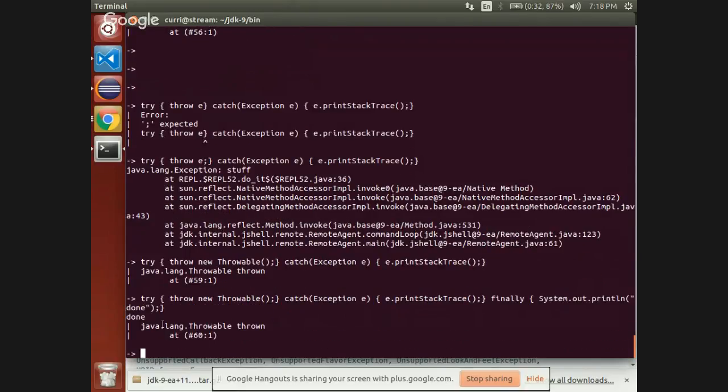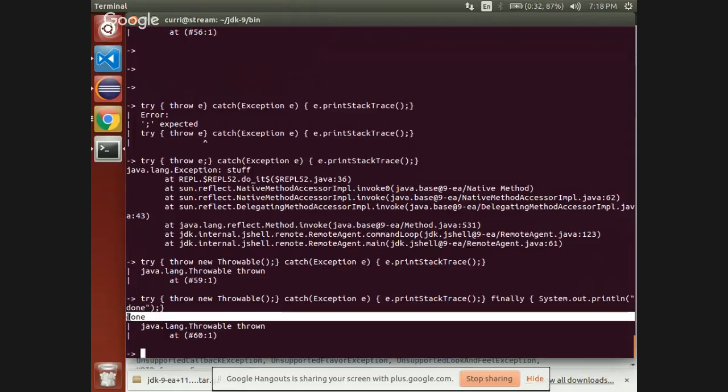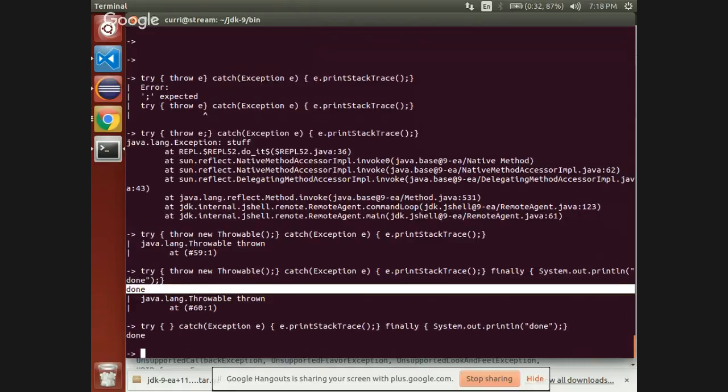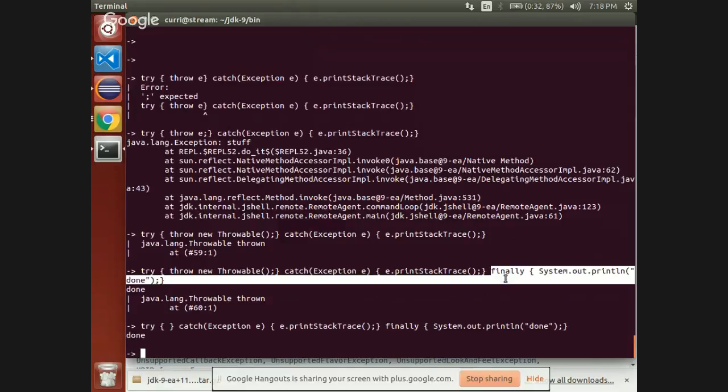And the finally clause gets done regardless, whether I threw an exception or not. The thing that goes after finally always gets done.